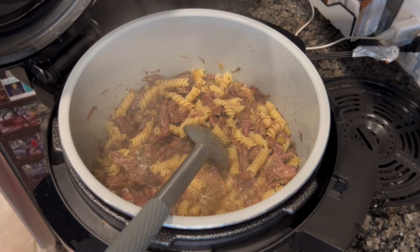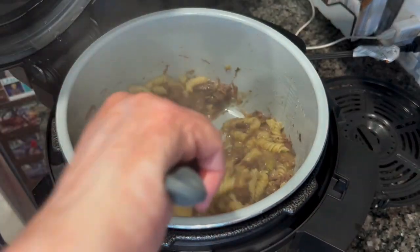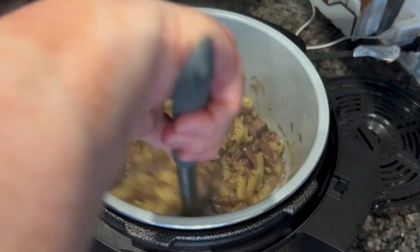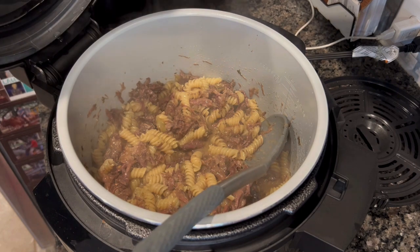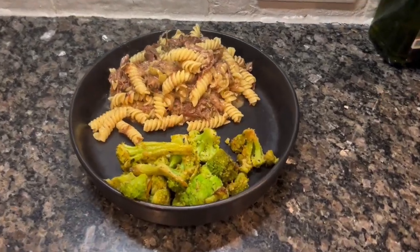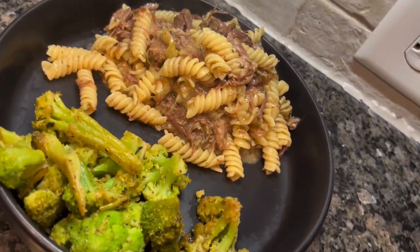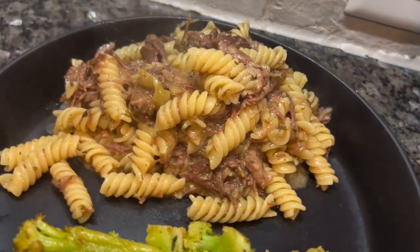And then I chose to serve this with some broccoli on the side because that's like our favorite vegetable. We're huge fans of broccoli. We also like green beans and cauliflower, so I'm pretty repetitive with the veggies you see served as side dishes in my house. Sorry about that. I just used a frozen bag of broccoli and pan sauteed it with some Italian seasoning and Parmesan cheese, and it was so, so good. That was dinner, and those are our meals this week.